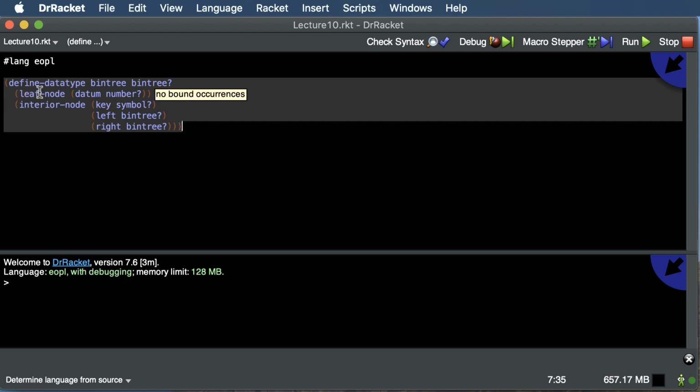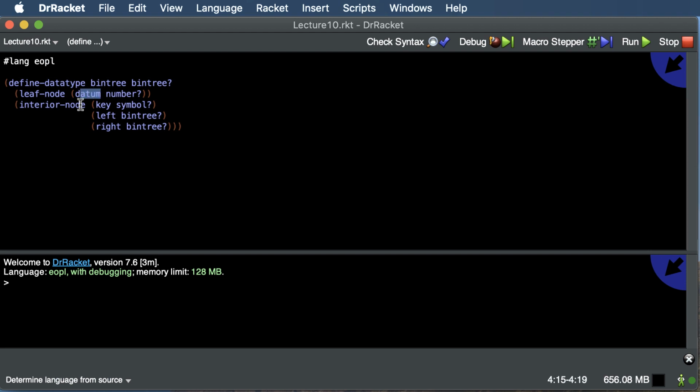Next, we have the name of our variant. And inside, so notice it has an open parenthesis and a close parenthesis, and inside is a list of all of the data that we want to store with that. So for a leaf node, we just want to store one piece of data. So you give it a name and a type. By the way, this name we'll never use again, but it's good to have it there just for documentation so you know what things are.